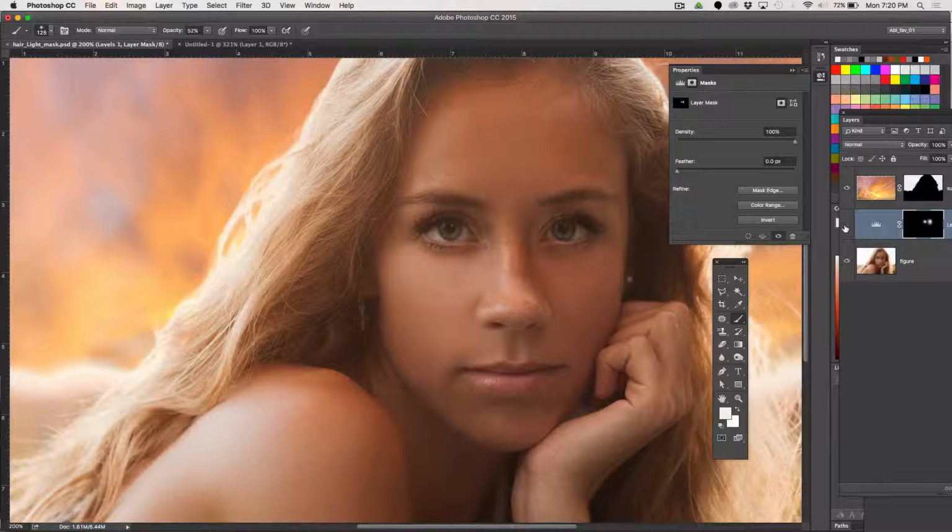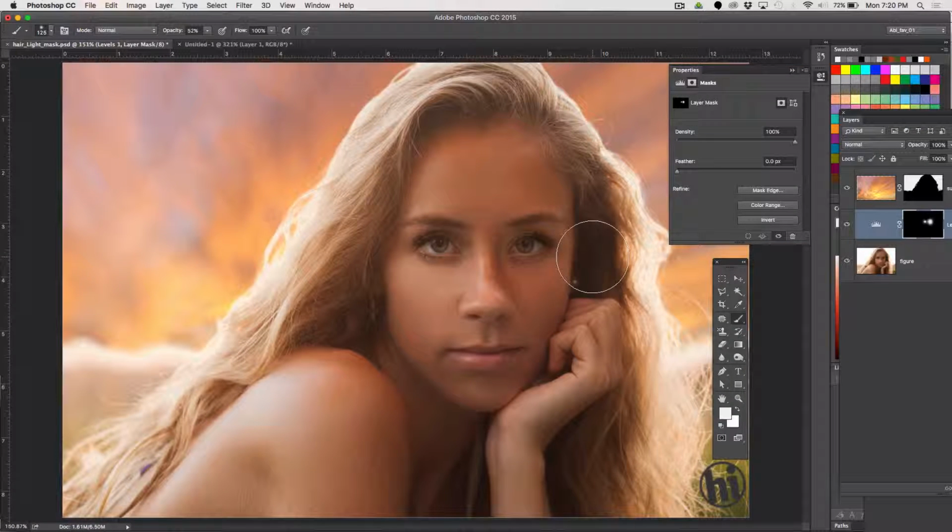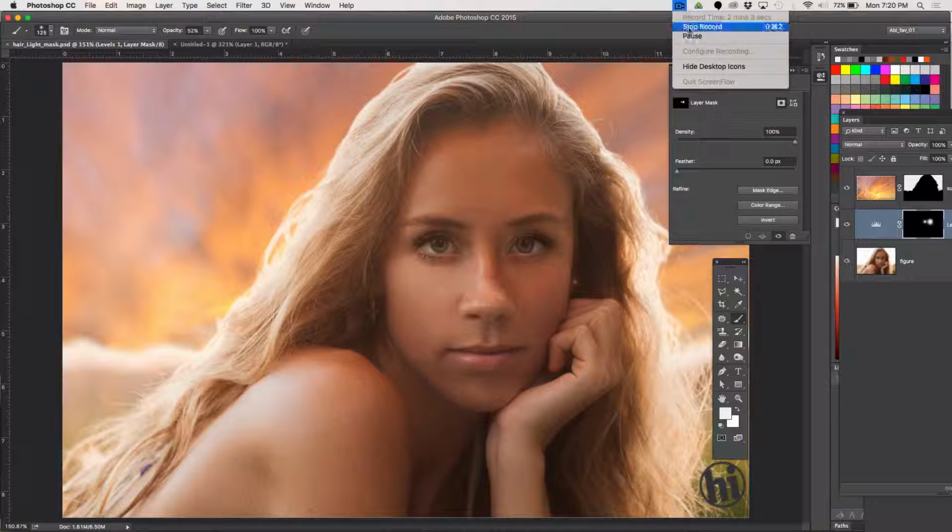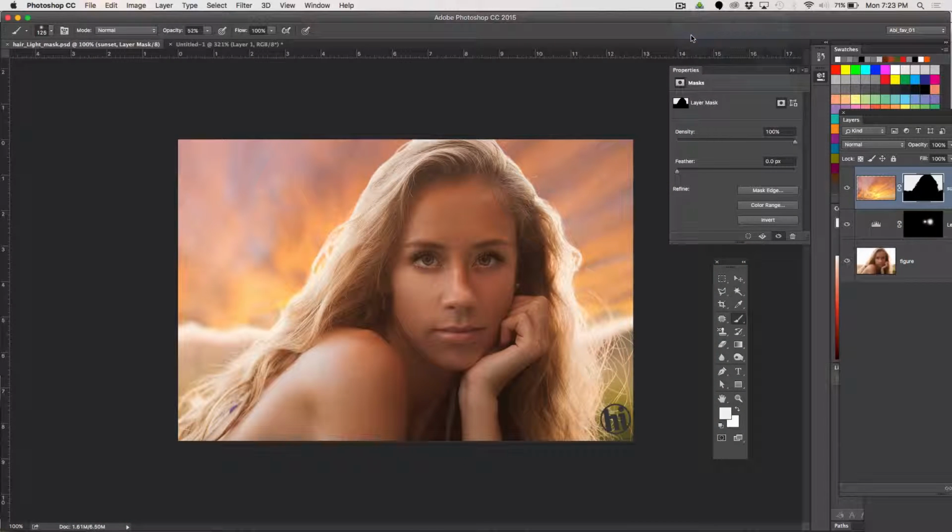Without, with. It's subtle, but to me it makes a big difference. The subtlety, I know that sounds like an oxymoron, but it is definitely better. What's the brush size? The current brush size I have is 125, opacity 52. And I'm going to save it again. And I will pause. Just add another step.